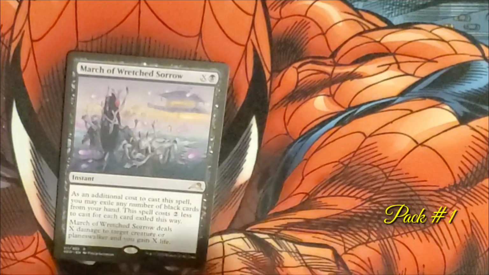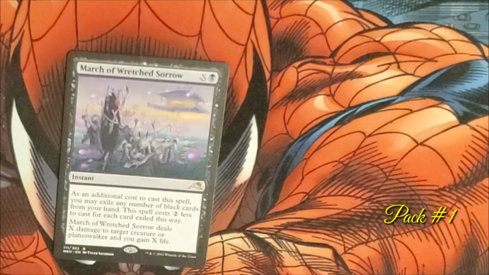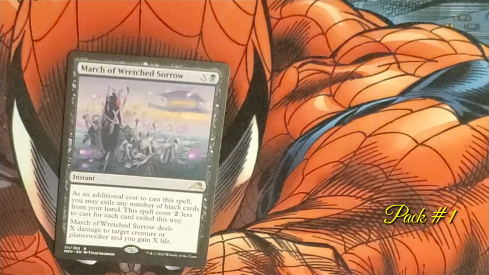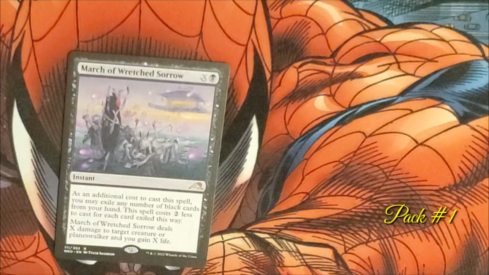That's a rare. And here's another rare. March of Wretched Sorrow. Costs X and a black for an instant. As an additional cost to cast this spell, you may exile any number of black cards from your hand. This spell costs 2 less to cast for each card exiled this way. March of Wretched Sorrow deals X damage to a target creature or planeswalker, and you gain X life.